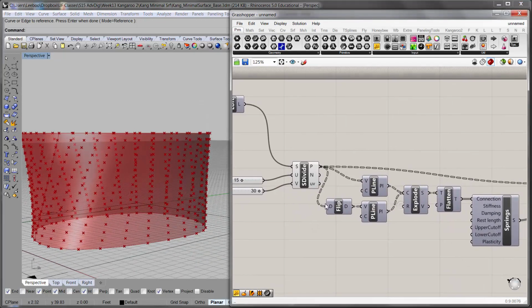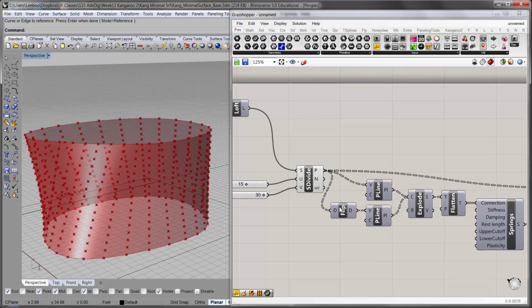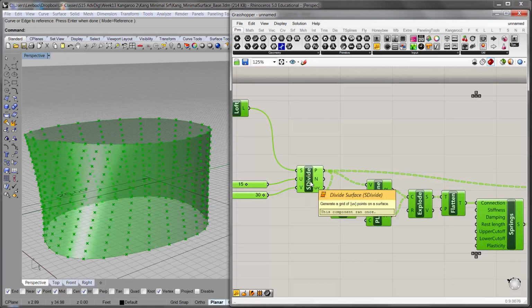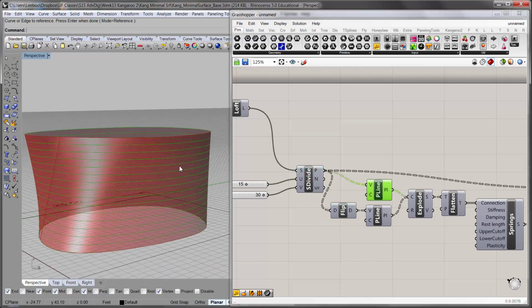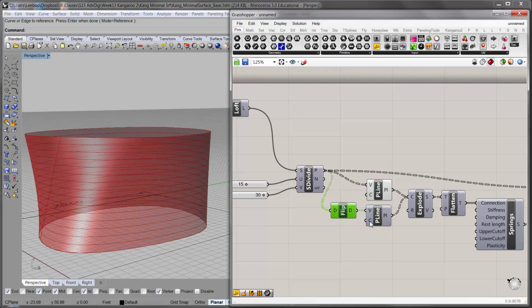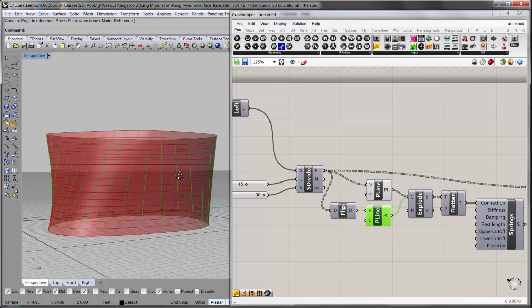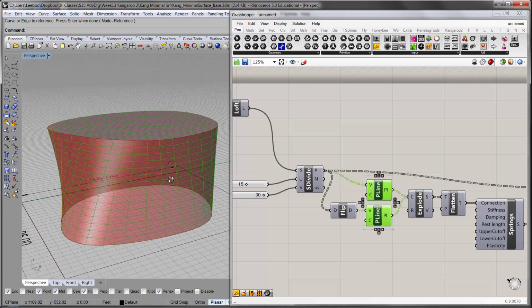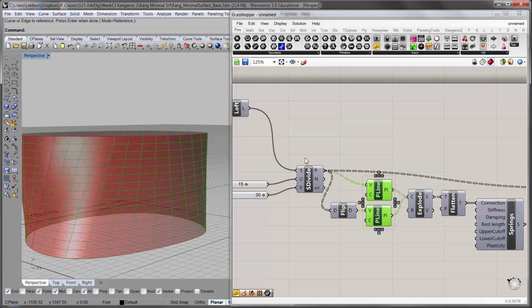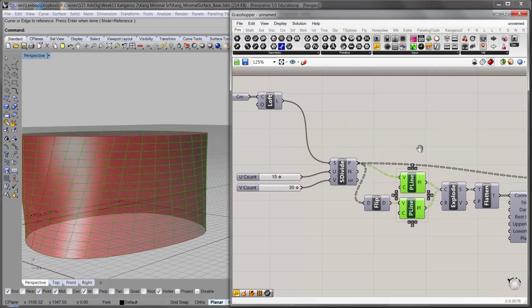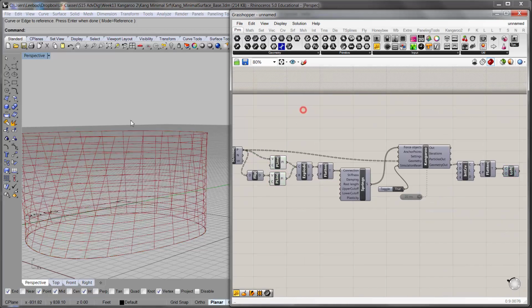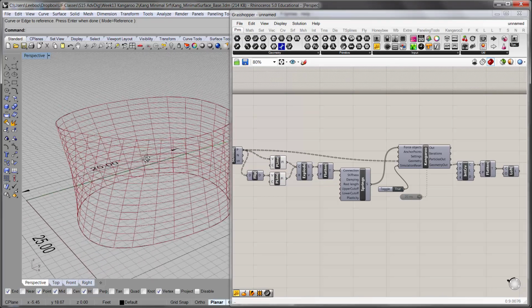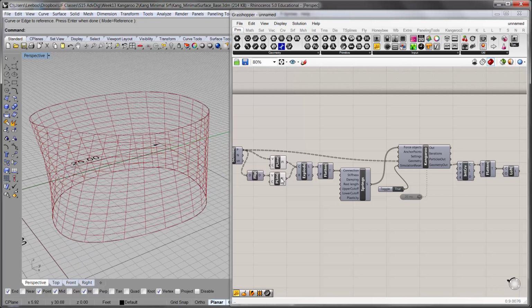All of this is more or less the same. You'll see that the same principles apply. So these are the horizontal lines. We flip the matrix to get the vertical lines, and to be able to get this wireframe network that works for us. I'll hide that. Okay, so this is what we have more or less at this point.